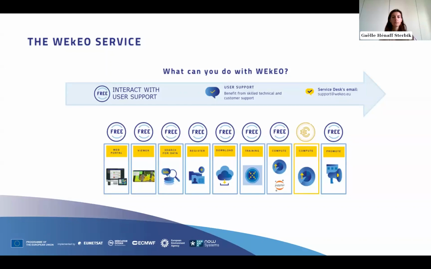And then we also provide a section that, if you are more experienced and would like to have some computing power, is part of what we apply cost to. But for the rest, if you just want to visualize or access the data, it remains free and open to everyone.